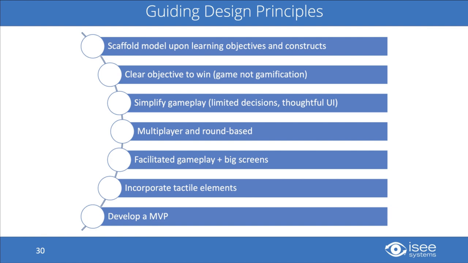Going back to the multiplayer, this round-based approach is really important. You're not just plugging and playing. You don't just change the conditions, run the model like a scenario and see how you went. The round-based approach is where you can stop and start the model and allow the people involved, the decision makers, the end users, to think about what was the outcome of their previous decisions, and because it's a multiplayer game, what was the outcome based on their decisions conditioned upon everyone else's decisions, and then come up with a new decision or revise your strategy. Incorporating tactile elements is really important, and they might be just a bit of paper that they write on.